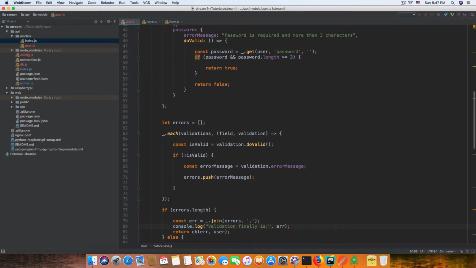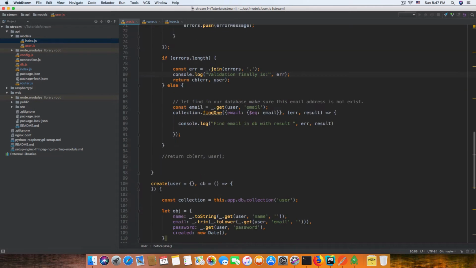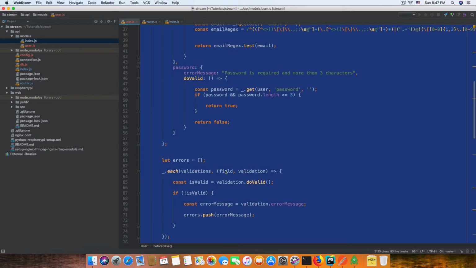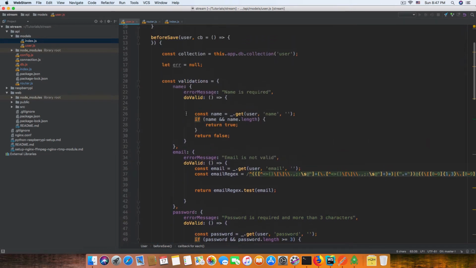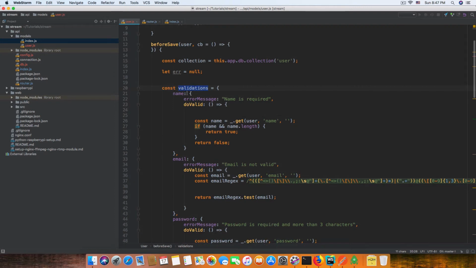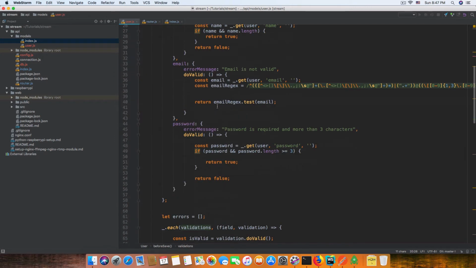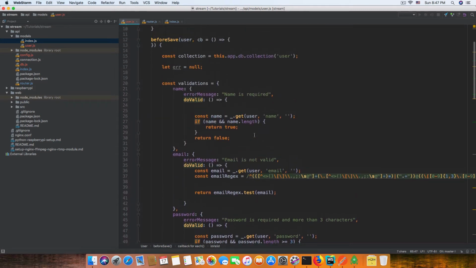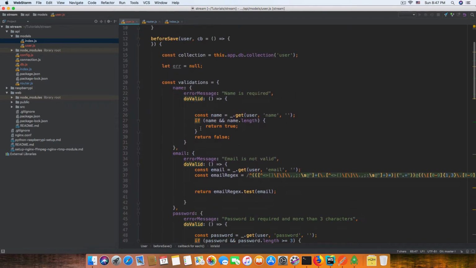It should be a loop function, I believe, in loop function. Right, loop validation and field. Validation right here. We got a field and value. Validation do validate, and we got name, email, and password.